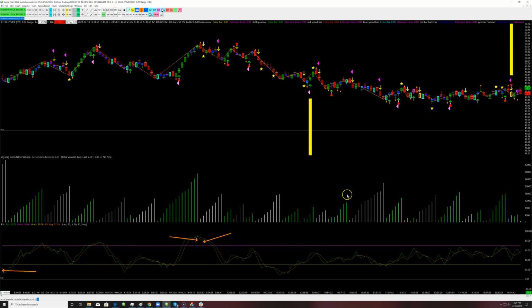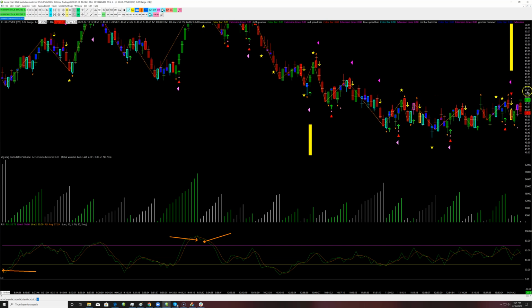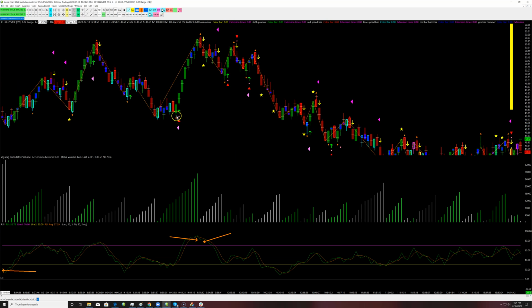So see, when I get this pink flag and there are two triangles there, here, I'll make it really wide so everyone can see it. All right, I get this pink flag and I get these two triangles. That is the expression of a lot of energy. And what I would expect, I'm going to say this really clearly, is that when that energy is expanded like that, we do get a move like this coming out of an oversold condition, right? And the market did exactly what we wanted it to do.